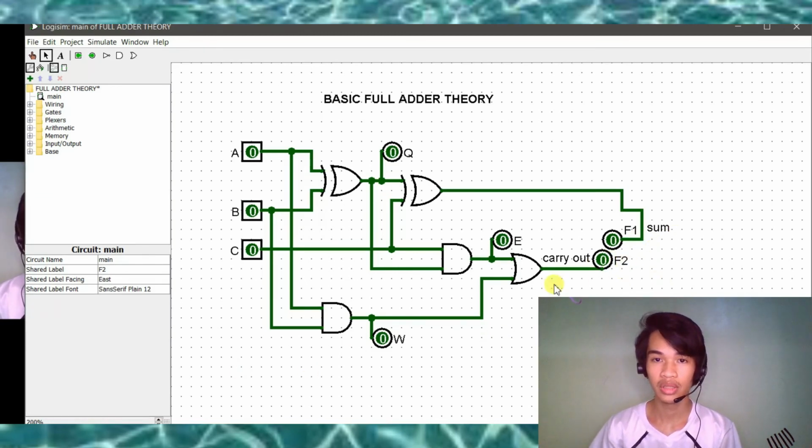Now we will proceed into taking the Boolean expression of the half adder.